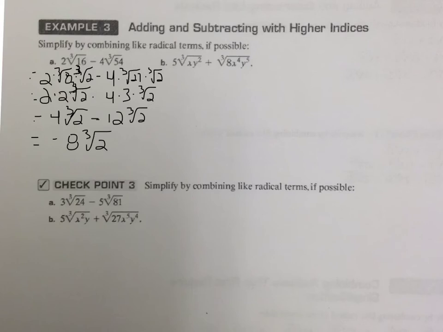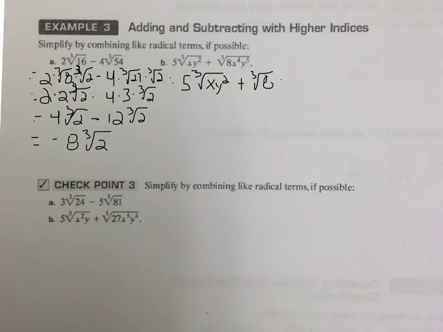I can't take the cube root of x because it's got to be 3 or bigger, and I can't take cube root of y squared because that's got to be 3 or bigger for the power. So that's just going to stay like it is, which means when I take the cube root of this right one, I better end up with the cube root of xy squared in order to add these two. So let's see what we can do with the part on the right. So we're going to start first of all with 5xy squared. We're not going to do anything with that. Plus, we're going to take the cube root of 8.